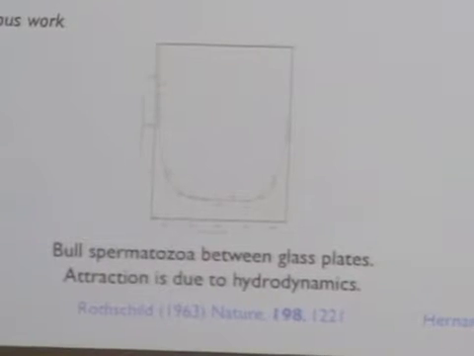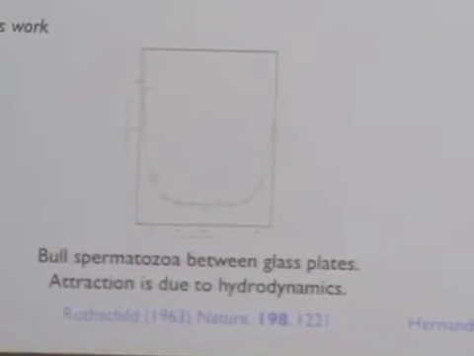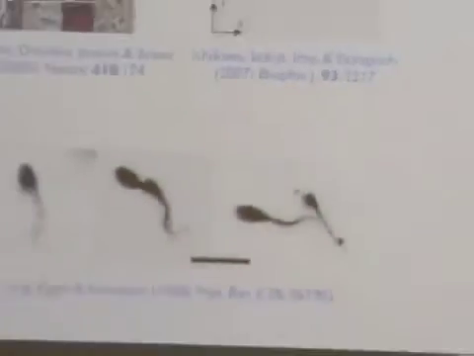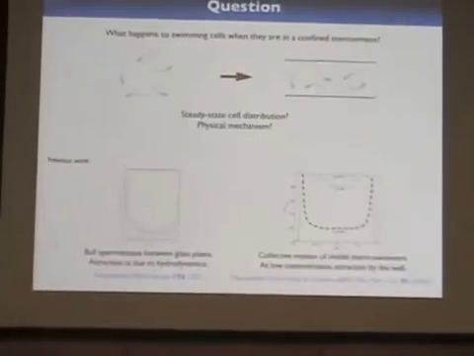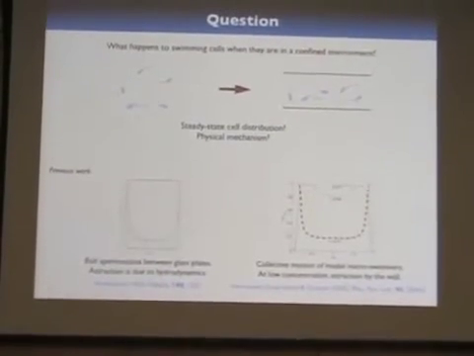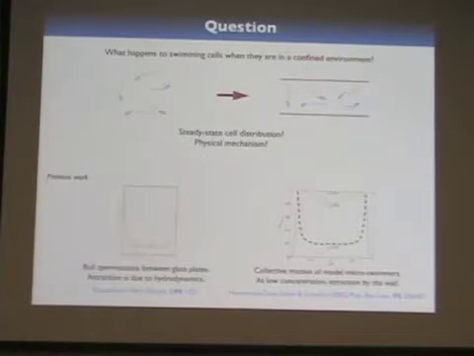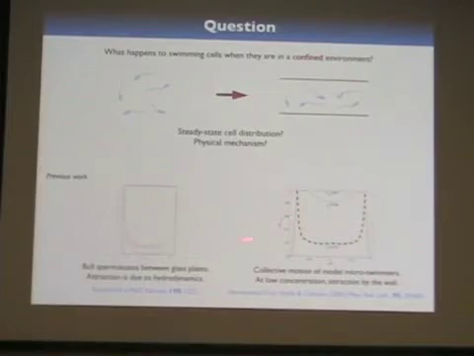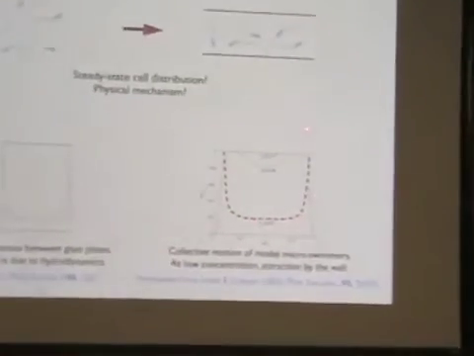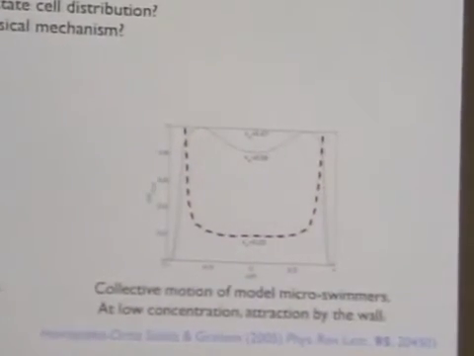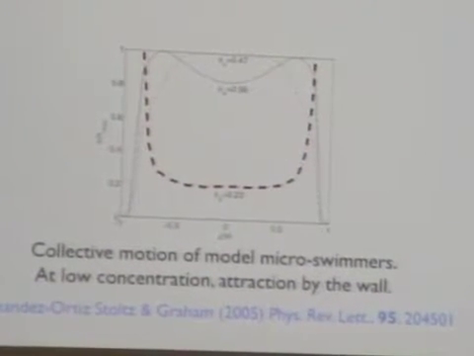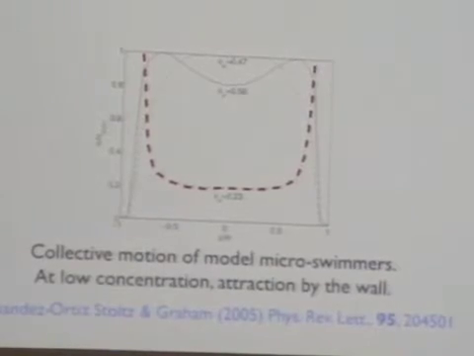Recently, the group of Professor Graham at Wisconsin has done some simulations of collective locomotion. The picture that I showed here, from the same paper, asks the same question: as a function of volume fraction, what is the steady state distribution? At low volume fraction, they get this red dashed curve, which is basically the same idea, flat in the center and then peaking at the wall. So there's a strong attraction, in steady state, of the cell distribution by the wall. That's what we want to think about.